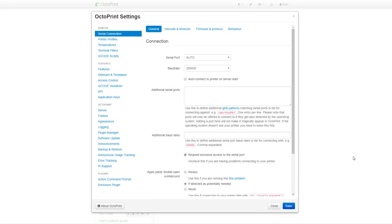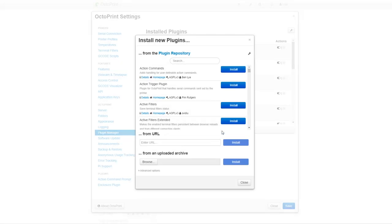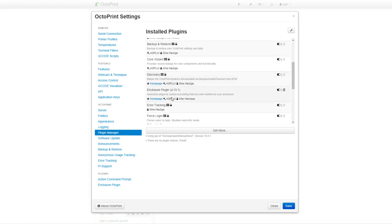Next step is to configure OctoPi. Go to Settings, Plugin Manager, Get More and search for the Enclosure plugin. I have it already installed, so it won't appear here. Install the plugin. You will need then to restart OctoPi. Normally, it should be in the list of your installed plugins.